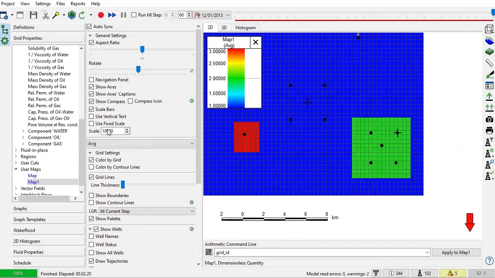Okay, I think that's all. And the last thing, why do we need LGR? Basically, you want to have more accurate calculation in that particular area. Sometimes you want to get a better, more detailed calculation in the area surrounding the well, either for a producer or for an injector, or maybe you want to evaluate areas surrounding faults.